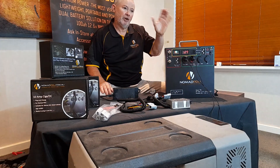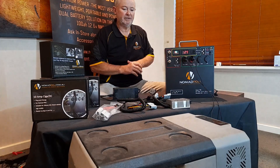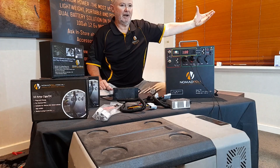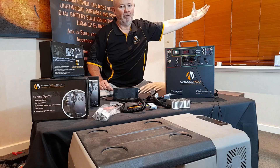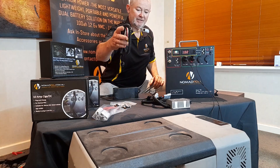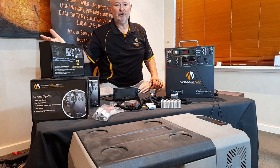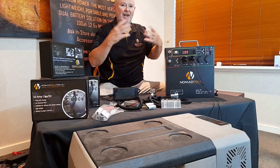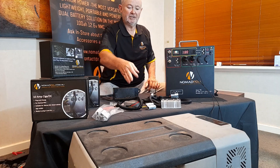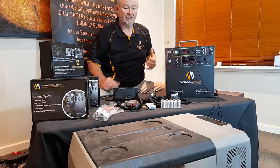The best way to charge when you're on the go is by DC-DC, and we've also got solar, but let's talk about DC-DC first. The DC-DC charger takes a charge from a source — whatever is supplying power is called the source. It supplies power to a DC-DC module — for example, a 20-amp unit — which stabilizes it into a constant charge output. These all output 12.6V DC. They take an input between 9 and 32 volts and convert it to 12.6V.